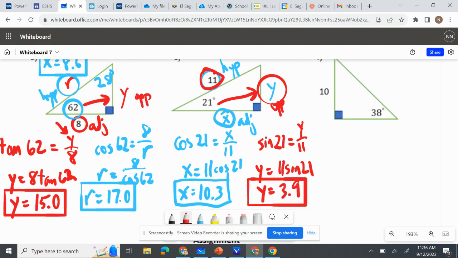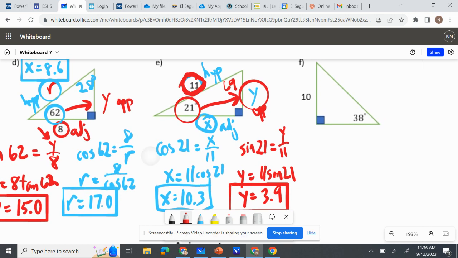Now, one thing to point out, if you remember from geometry, the larger the angle, the larger its opposite side. So notice that 21 is going to be the smallest angle. Notice that the side is 3.9, which is the smallest. Next would be 69, and that would be larger, obviously, 10.3. And the hypotenuse should be the largest, which is 11. So one way to double check if your answers are correct is the larger the angle, the larger the opposite side.